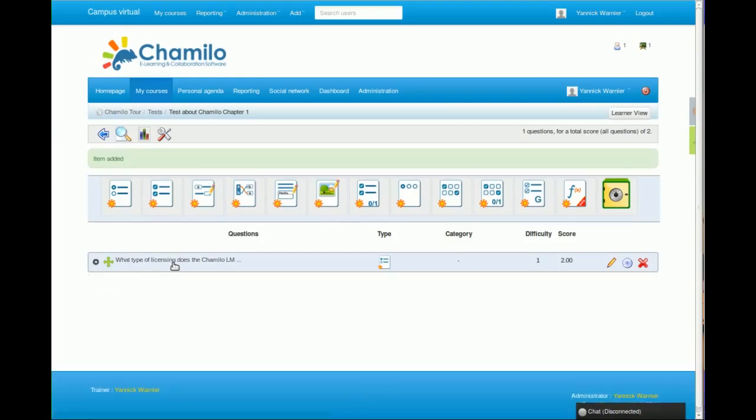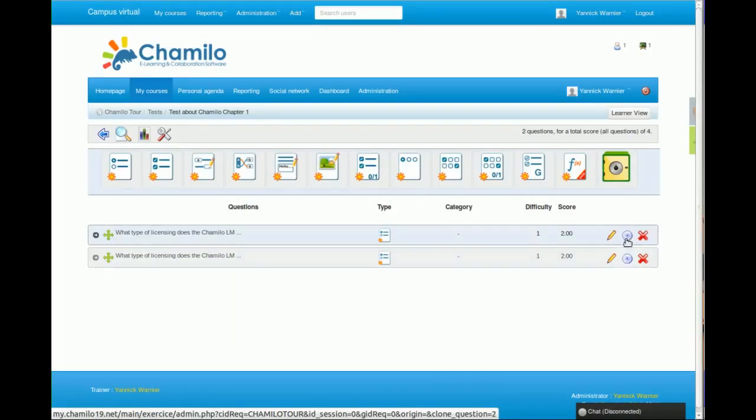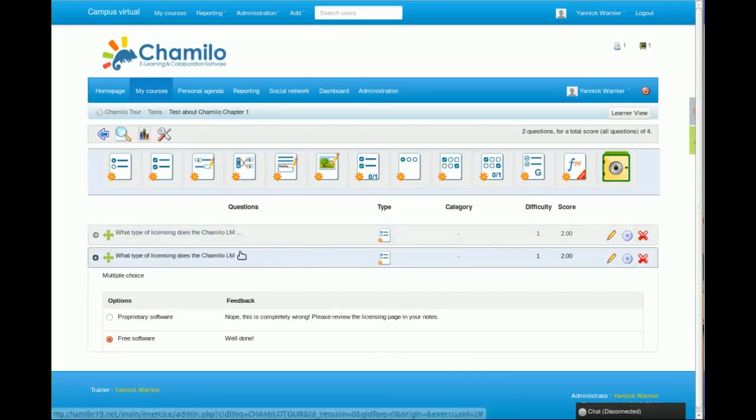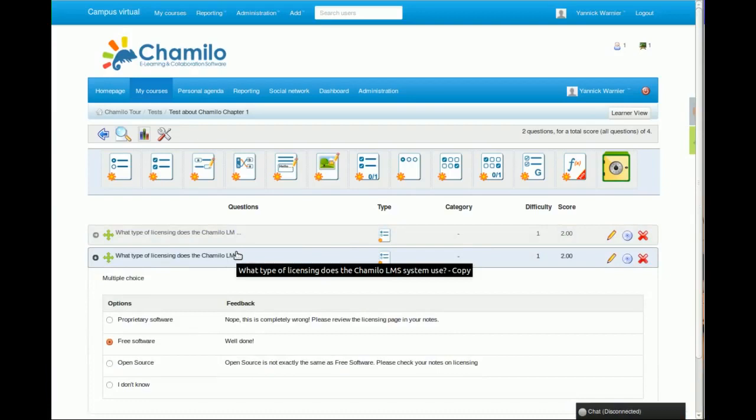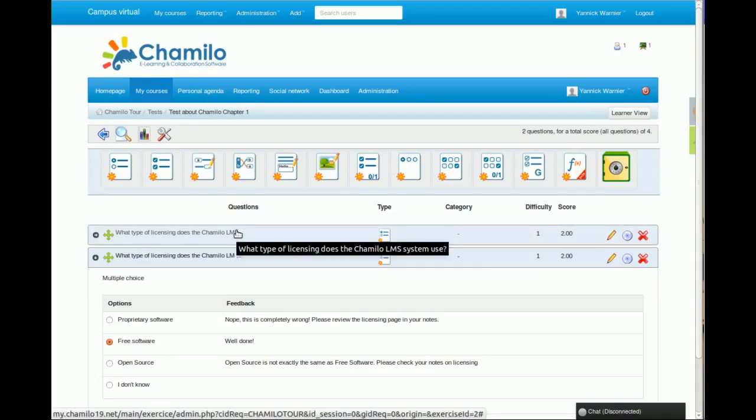Okay. So what I'm going to do, I don't want to lose much of your time, so I could create another question. What I'm going to do is just copy this question with the icon here. Okay, and I copy the question, and then the question will be named something very similar. If you look at the title here, you can see that it finishes with copy. Okay, this is the original here.